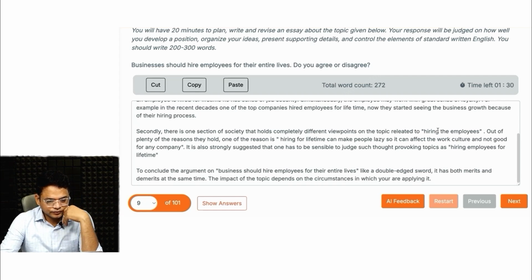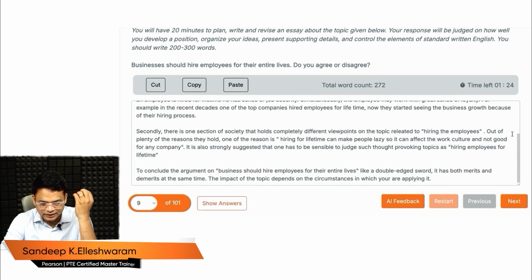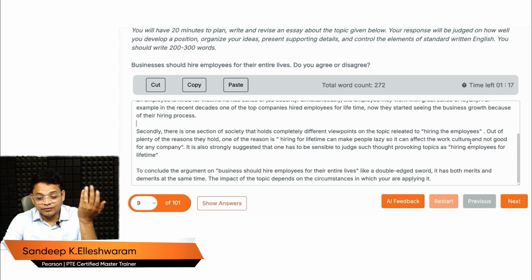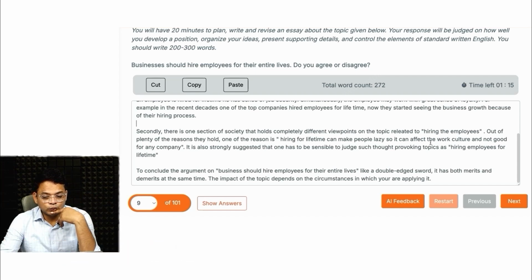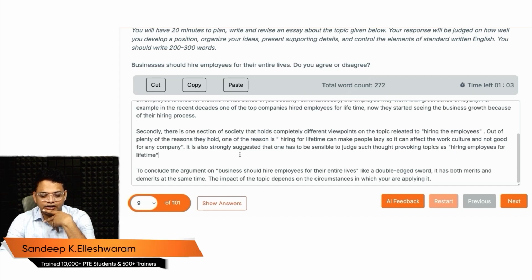Okay. Secondly, there is one section of society that holds completely different viewpoints on the topic related to hiring the employees. Out of plenty of reasons they hold, one of the reasons is hiring for lifetime can make people lazy, can affect the work culture, and also not good for any company. Okay, it is also strongly suggested that one has to be sensible to judge such thought-provoking topics as hiring employees for lifetime. Okay, here full stop is missing.